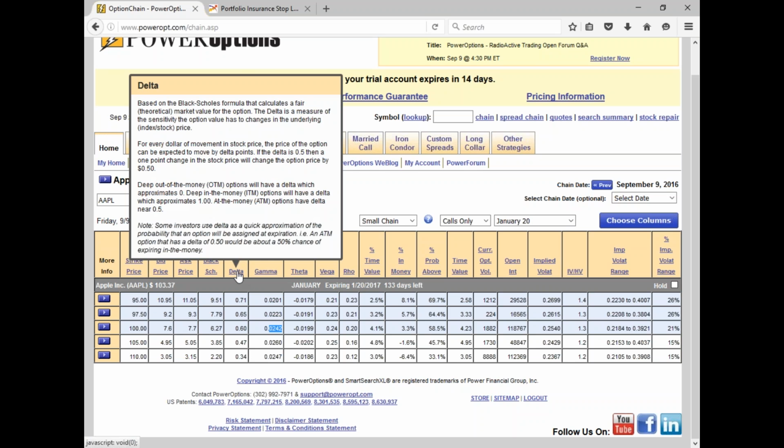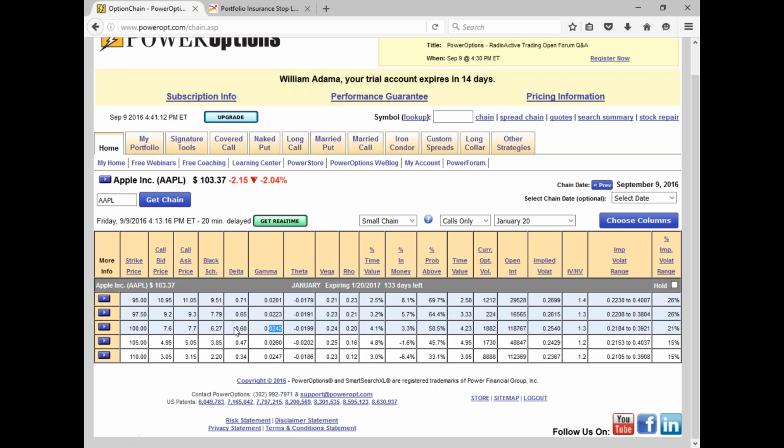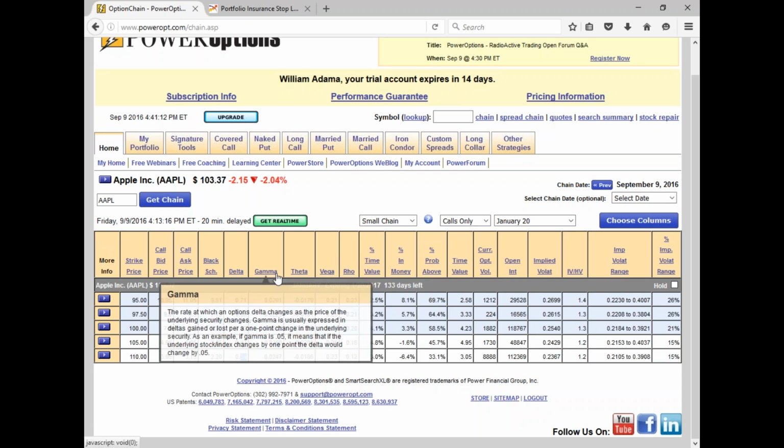Most investors try to focus on being delta neutral, of course, where they might do different combinations and ratio spreads. So if I bought, let's say, this option at 0.60, I might try to sell two options here at the 110 with a delta of 0.34. So if the stock moves up, I gain 60 cents, but then I'd lose this 68 cents here, or vice versa, in theory, okay, based on that. So that's how gamma is used.